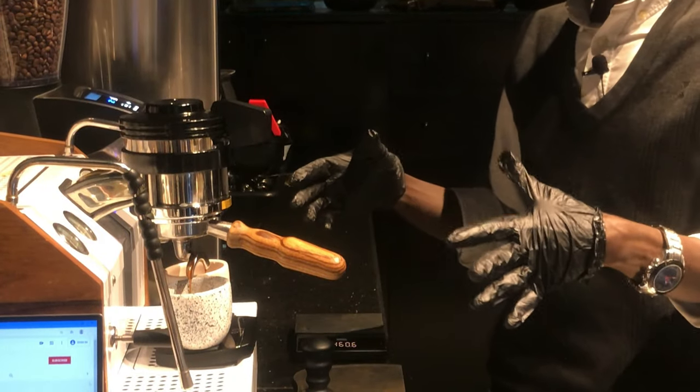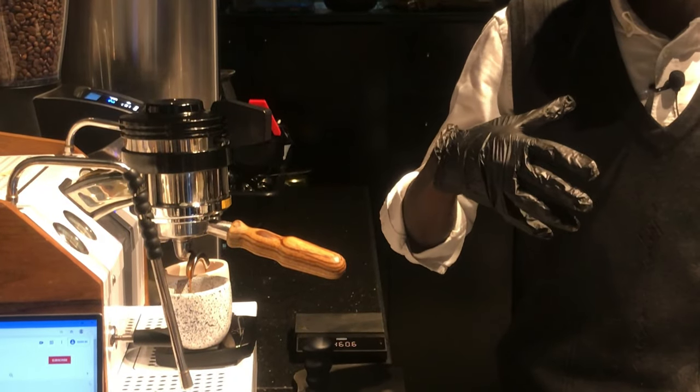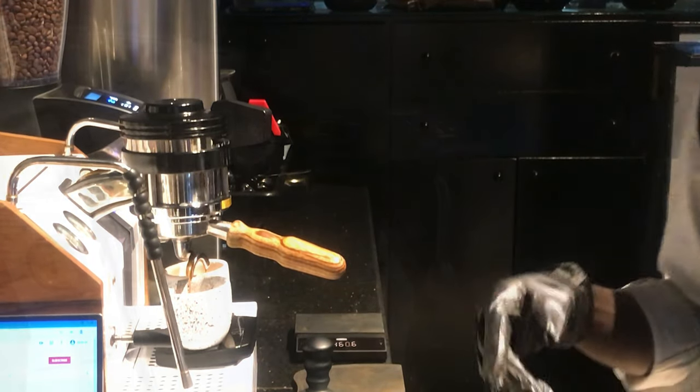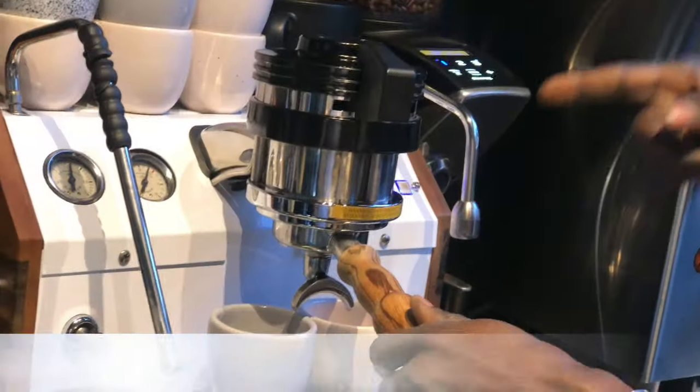Today, you know, I'm in another coffee shop. This is called Moruch, one of our branches. So the setup is not that clearly functioning.